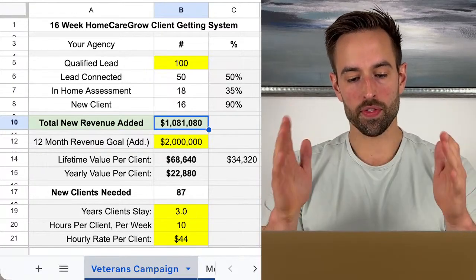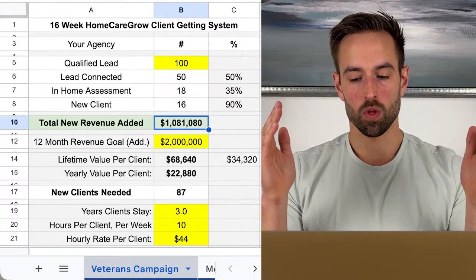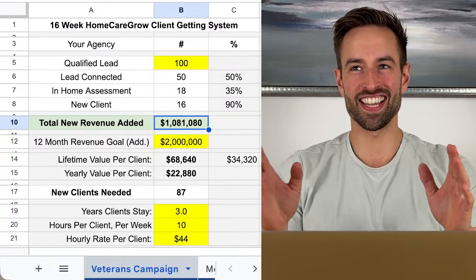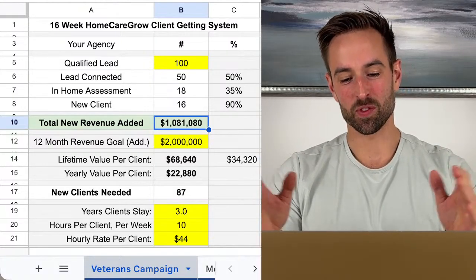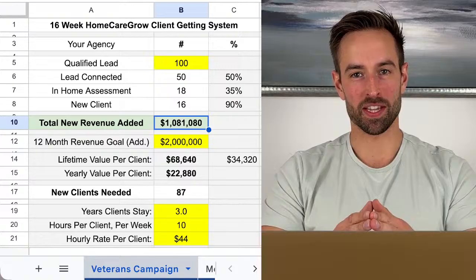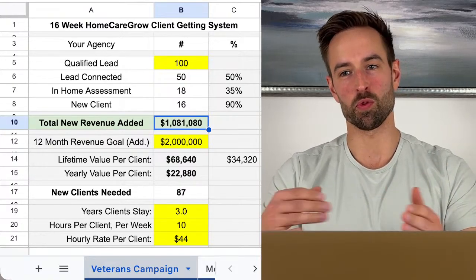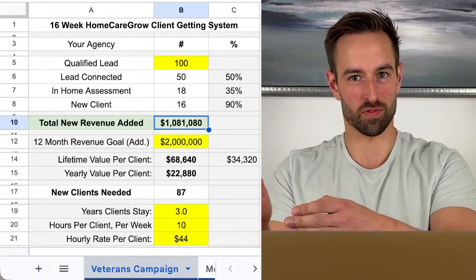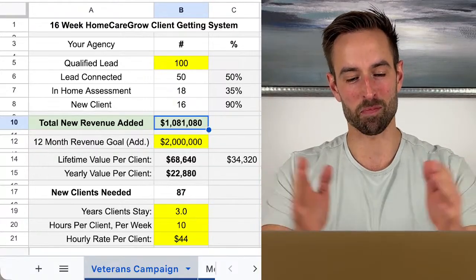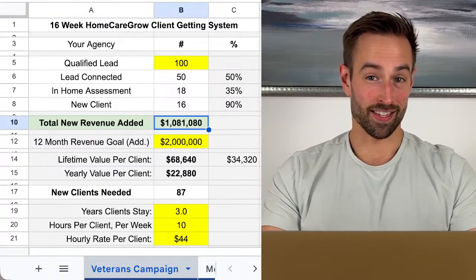Now, the other thing that we want to consider is obviously you can accept these people, right? So like you don't want to run a veterans campaign unless you already have a veterans contract and you can essentially walk people through the process. They can choose you as their provider for the VA, right? I think that goes without being said, but I'm going to say it. I said it anyway.